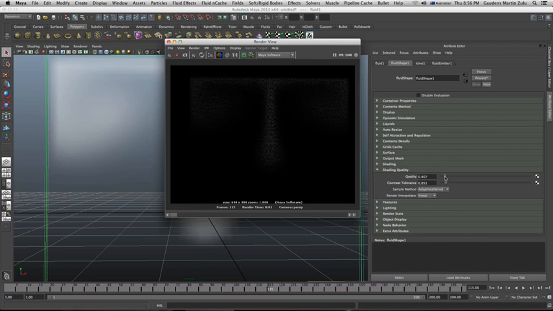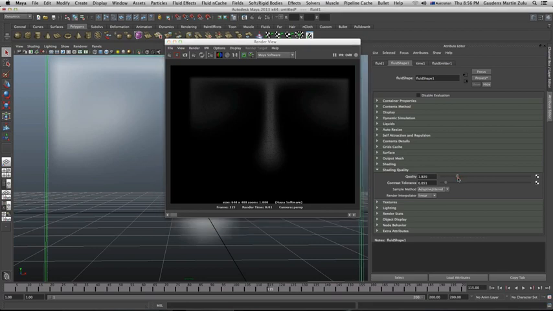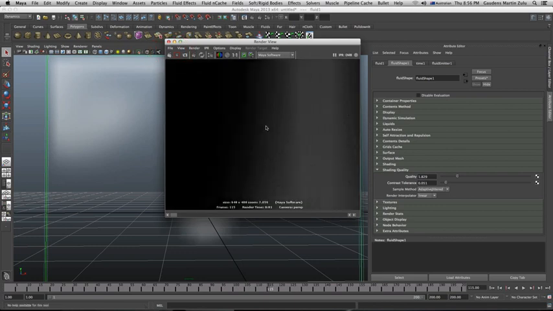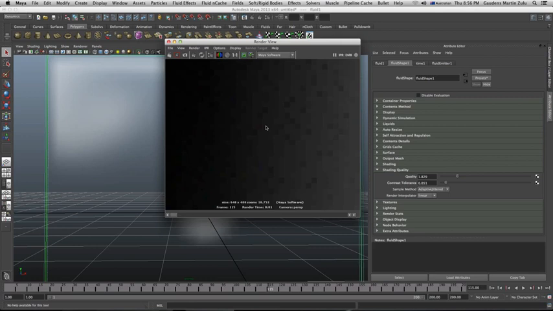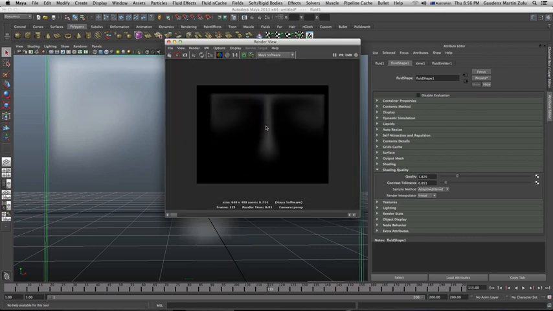So how I like to work is increase it slowly. Increase it slowly, render that fluid. I can see it's not workable because I know where I'm going to put the fluid. Put it back up again to 1.8 or whatever number you can put it up to. Close up, as you can see, it's still low quality, but further out like that, it will be high quality. And depending on the scene, I'll work with that because it's going to save me a lot of time. It's going to save me a lot of resources. I won't end up having to use too much of my RAM. I'll be able to do other stuff.